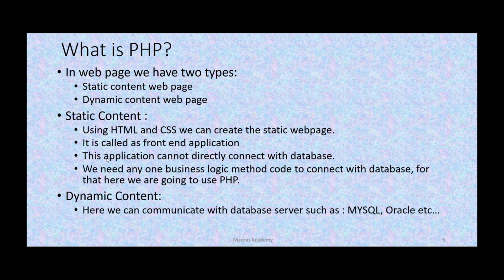Here, these applications cannot directly communicate with the database. So we need to write a business logic method, along with HTML and CSS. We need to add business logic method code to connect with the database. In this topic we are going to learn about PHP now. So PHP is the business logic method code. Using this PHP, we'll see how to communicate with your HTML and CSS web page, and how to communicate with your database, everything we'll see here.